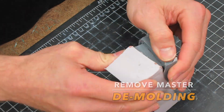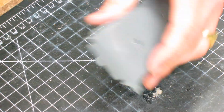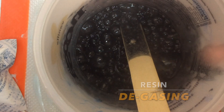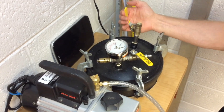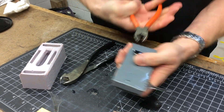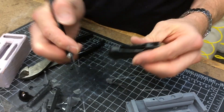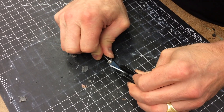Here I'm demolding the two halves. I need to take the master out of the silicone mold, and I punch in two little air vents — something that I kind of forgot to do on the silicone mold. Here I'm mixing up some resin and degassing it. It's essential to degass the resin so you don't get bubbles in your part and you get a nice strong uniform piece. After the parts have been injection casted, it goes in the pressure tank, and here it's being removed from the silicone mold. There's a little bit of flash in there, but that's super easy to clean up. I need to clean up the little sprue area or the injection port.